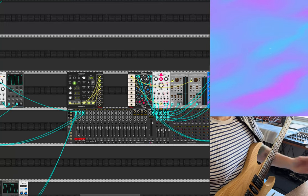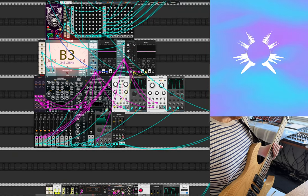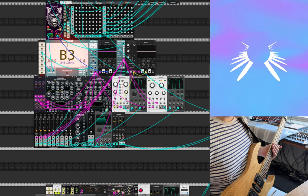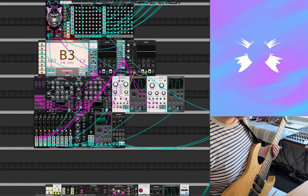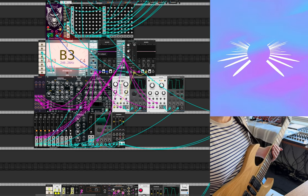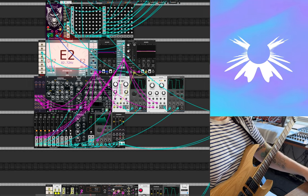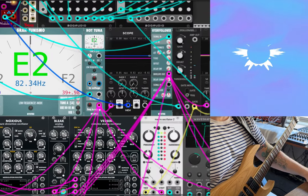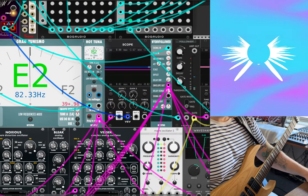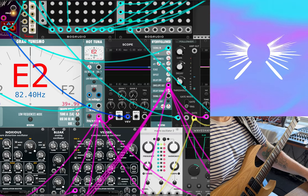I'm just gonna unmute that. Mute that and unmute this. So here I've got my guitar signal going into a tuner just so I can tune it. I think it's gone slightly out of tune while we've been playing, but I'm not going to tune it up on this video because fuck that. But I have it going into this little module called Hot Tuner from Nysthi. Nysthi make great modules.